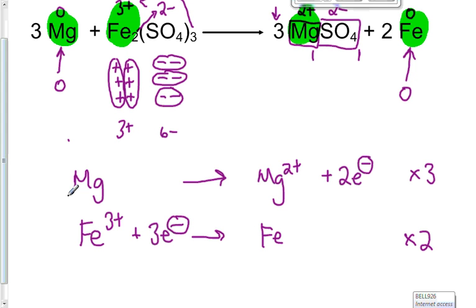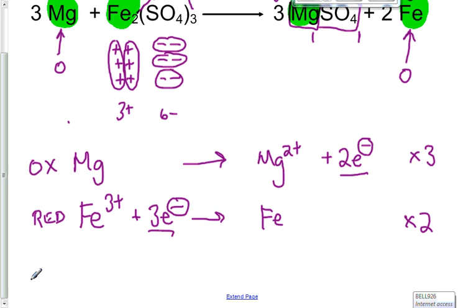Now the last little thing that I will mention is how to figure out which one's an oxidation and which one's a reduction. This one's an oxidation, and this one's the reduction. Basically the idea is if the electrons are on the right side, it's oxidation, and if they're on the left side, it's reduction. Another way to look at it, and I actually like using a slightly different way of writing it.